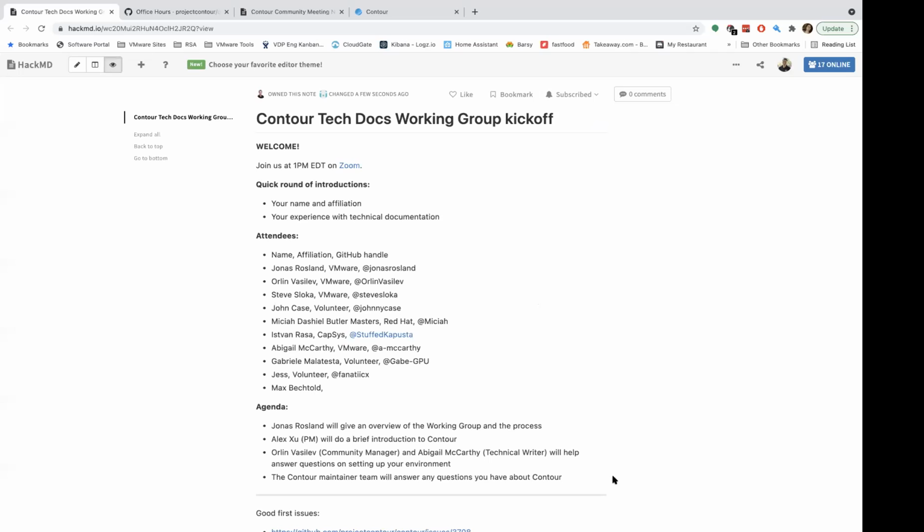Fantastic, welcome. Next up, we have Robin. Hello, I am based out of Virginia. I am a junior tech writer working in the manufacturing industry, doing government contracting for the Department of Treasury. I'm looking to get more experience with open source projects and doing some software tech writing. Awesome, that sounds great. Thank you.